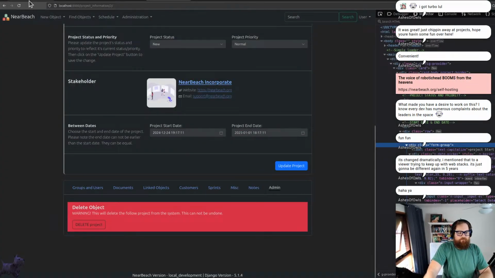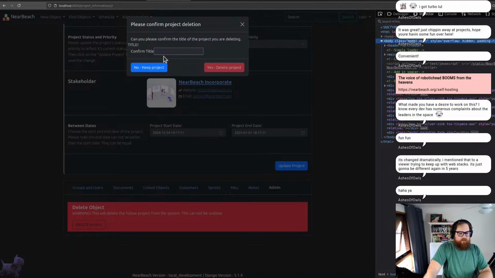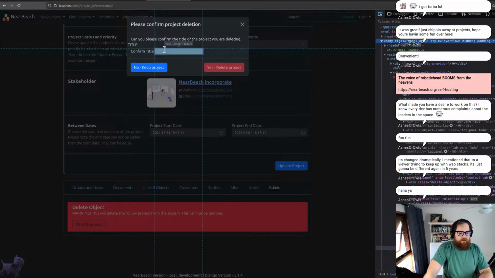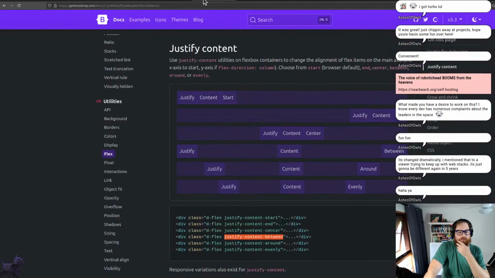Okay. Alright. So I probably just need a little bit of spacing for that. We just need a bit of padding, not padding top, margin top.